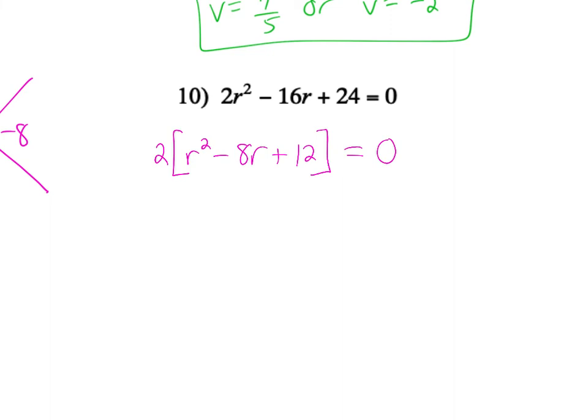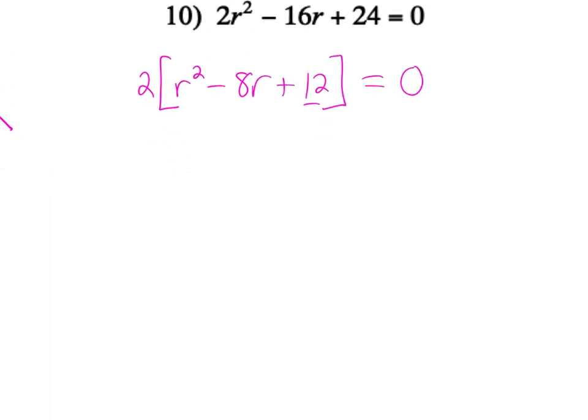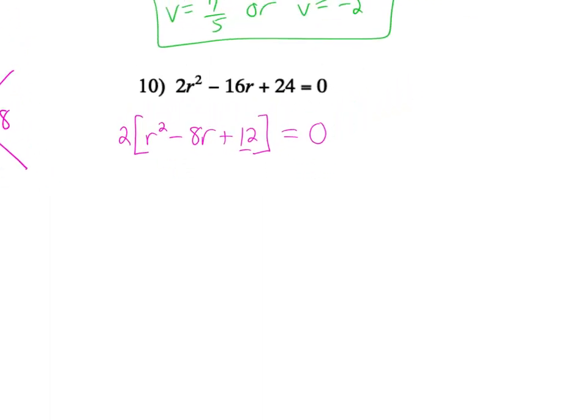All right. So now we have this. Now we look inside the brackets there. We pull out a GCF. How many terms do we have there? We have 3 terms. Is it a perfect square trinomial? It is not because of this 12. So we're going to do general factoring or trial and error, or smiley face method. We're doing general factoring because we have 1r squared. So we're going to put 12 on top, negative 8 on the bottom. Why don't you see if you can finish this one off from here. Go ahead and see how you do.